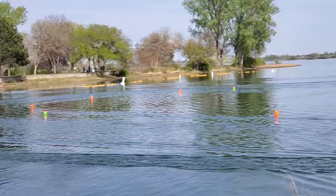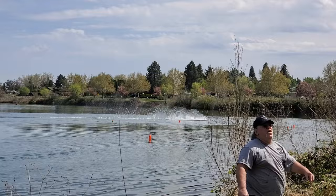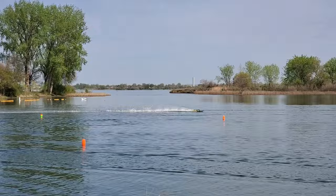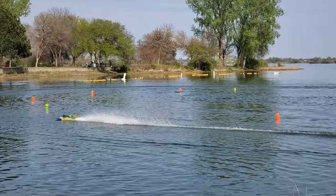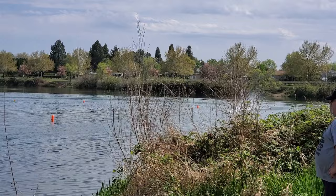Let's watch something that sounds way faster. Look at that. Watch this. Bam. Goodbye. Oh, that thing is honking. I don't know whose boat that is. It might be one of our long-distance travelers. We got some gentlemen up here from Utah for the opening, RC Unlimited's first race of the year. And now he's just playing with us. It was doing what, 65? 68? Look at that thing corner.